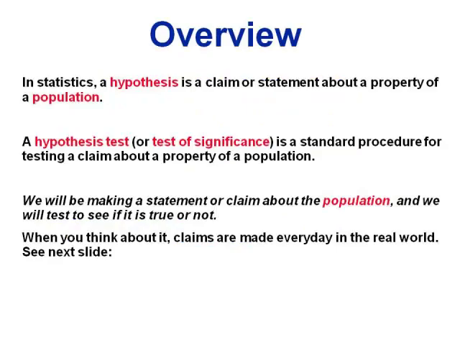So the basic idea in this section is that we're going to be making a hypothesis or claim about the population, and then we're going to go through a very specific process of hypothesis testing, which will use evidence from a sample to either support or not support the claim that you're making about the whole population.